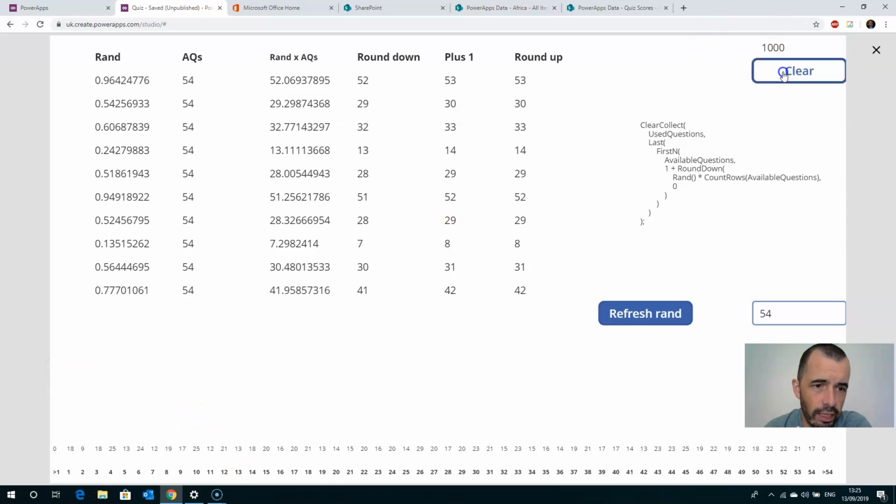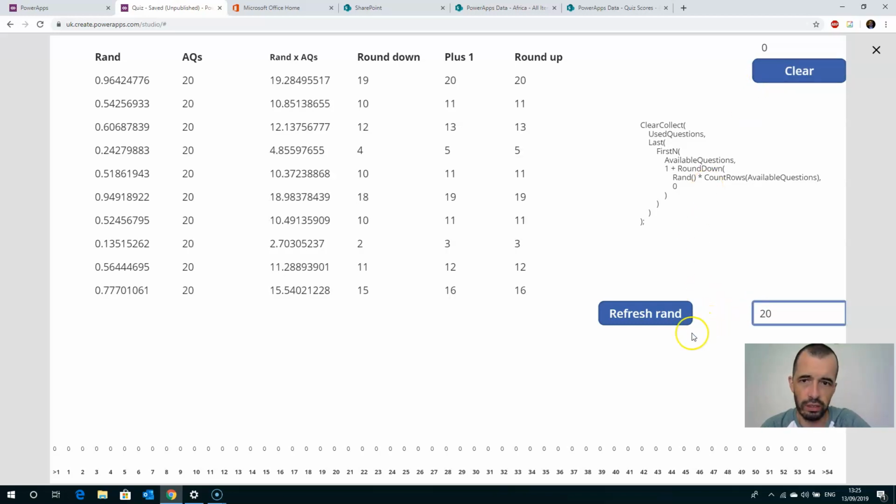So let's clear that. But let's say we're 34 questions into a 54 question quiz, and our available questions are down to 20. Let's run this again, 500 times this time. Again we shouldn't have anything less than 1, and we shouldn't have anything greater than 20. All the values we generate here should be between 1 and 20.